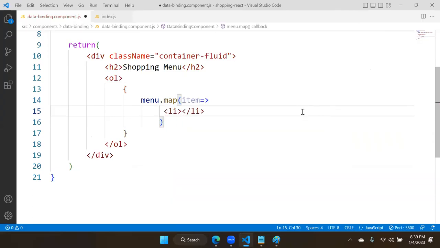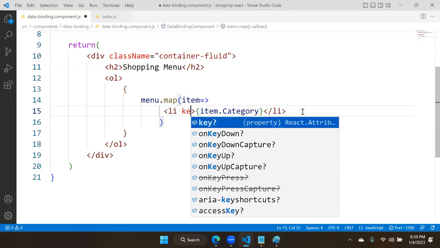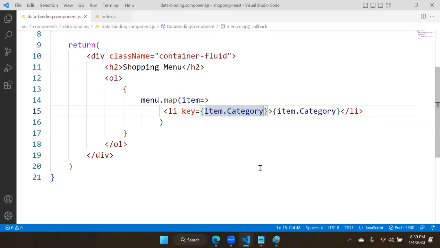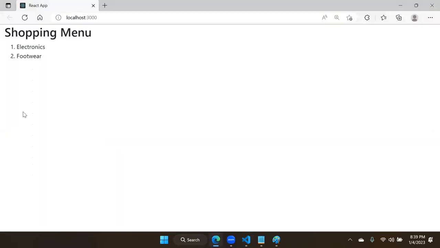List item. This list item will have, what it will have? Item. Item is an object. Item dot category. And here I will put the key. Key is what? Item dot category. Now you can see the item categories will come.